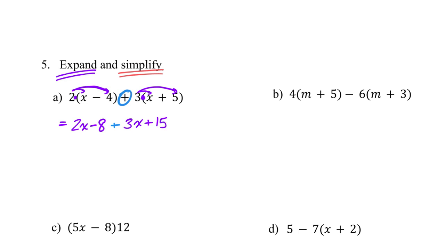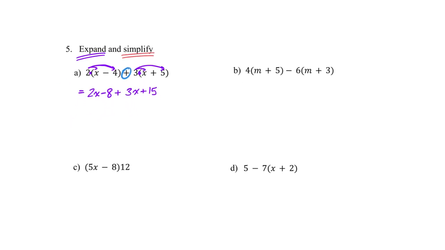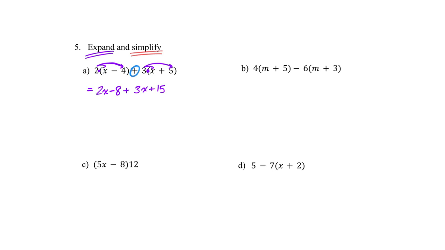That first line, that is my expanding. Now, all I'm going to do is get rid of that blue and change that operation to purple so that I can zoom out a little bit and make sure that we are good. That purple line is me doing my expanding. So the only thing I haven't done then is my simplify.